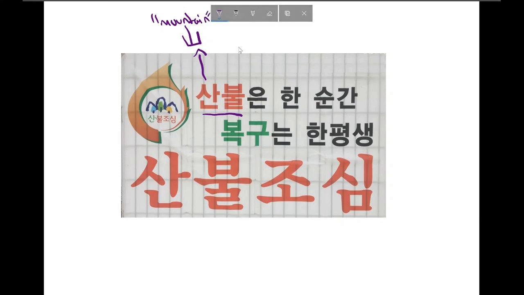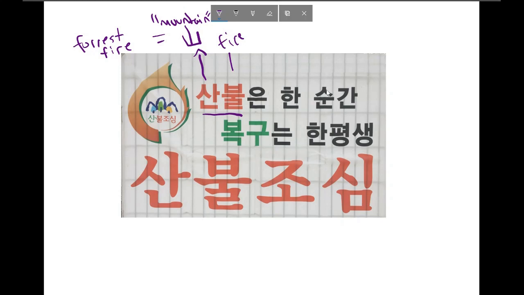Now, bul means fire. And what's interesting is if you put these two words together, you actually get mountain fire. But in English, I would never say mountain fire. Instead, what I would always obviously say is a forest fire. And it's interesting when I think about forest fires that happen in America or in Canada, they actually happen in mountains. So even though this idea of mountain fire is kind of funny to me, when you think about it, actually it's true. Forest fires typically happen in sort of mountain regions.